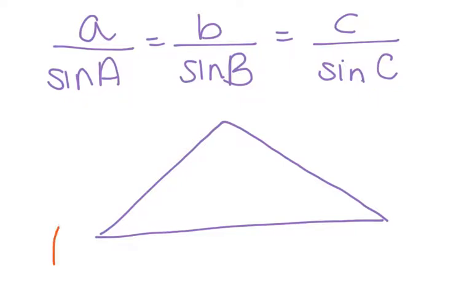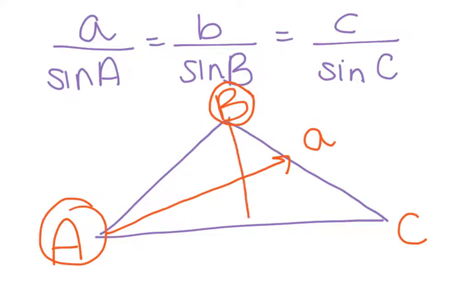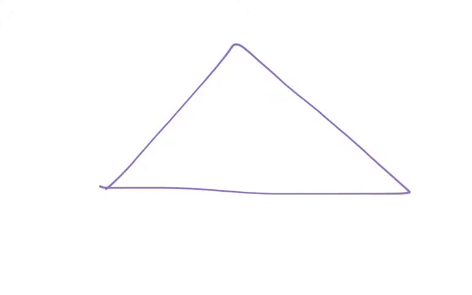I'm going to pick any angle. I'm going to start at A. So why don't I pick this angle? I'm going to call this big A. I'm going to call another angle big B, and I'm going to call another angle big C. It does not matter the order that you label, as long as you use uppercase letters. What's most important is the side lengths. How to figure out the side lengths is you take an angle and you go across. If this is the angle big A, then this side length has to be little a. And we've got our big B, we're going to go across, and that has to be the side length little b. And then we have our big C, and we're going to go across, and this has to be our side length little c. So when we label our triangle, it's going to look something like this. We've got our triangle. I'm going to choose this A, this B, and this C. So therefore this is little a, this is little b, and this is little c.